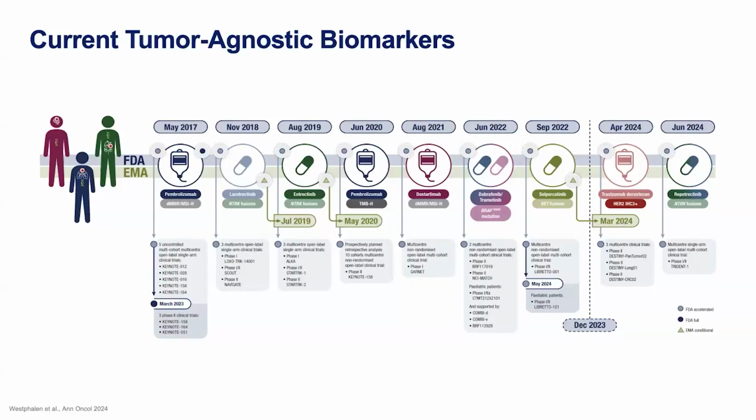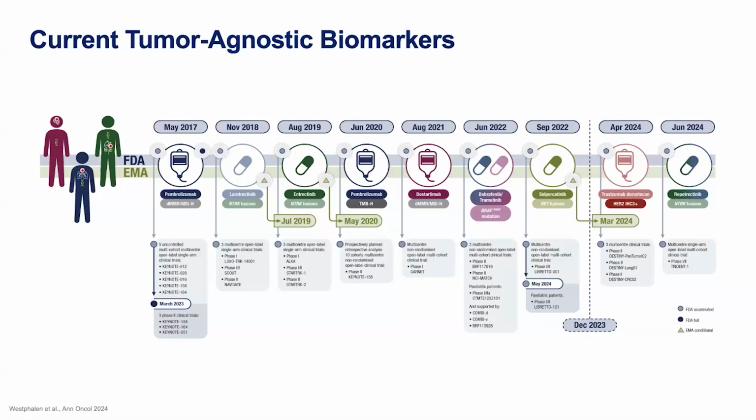The next therapy that was approved was larotrectinib. That was in 2018, followed by entrectinib. These are both small molecules that inhibit a rare genetic fusion in NTRK. And these are found across different cancer types at rare frequencies. And the results of really stunning clinical trials showed that NTRK fusions were exquisitely sensitive to these small molecules, regardless of where the cancer was coming from.